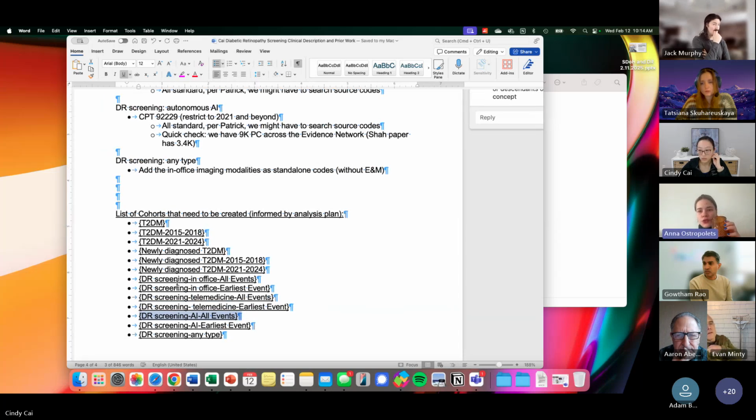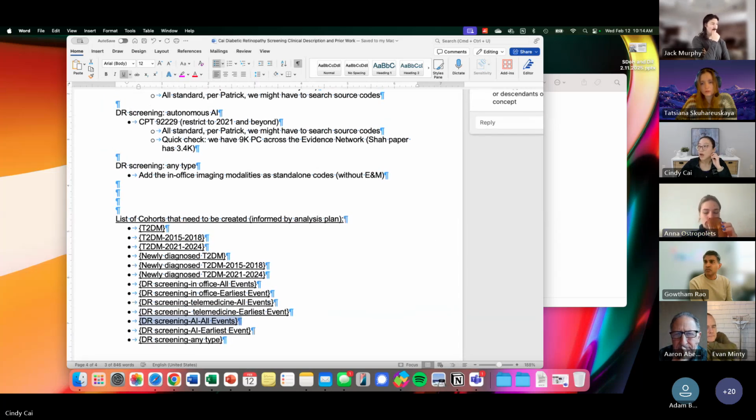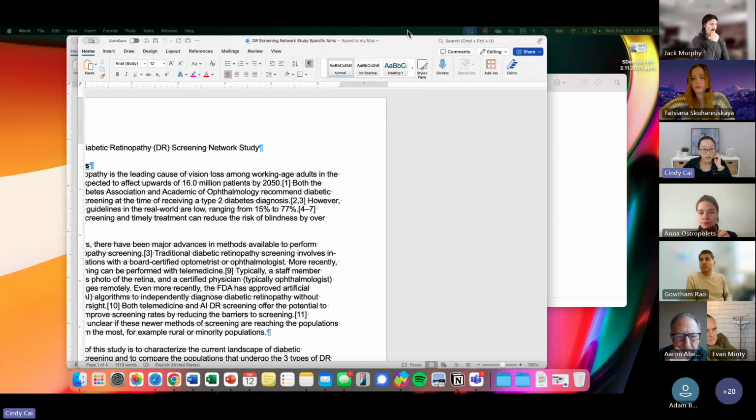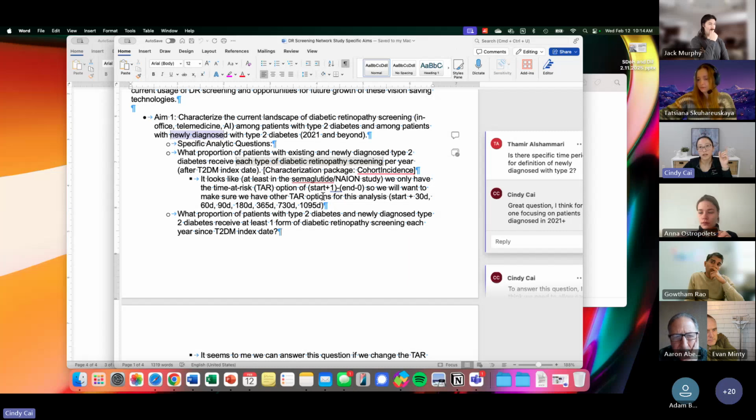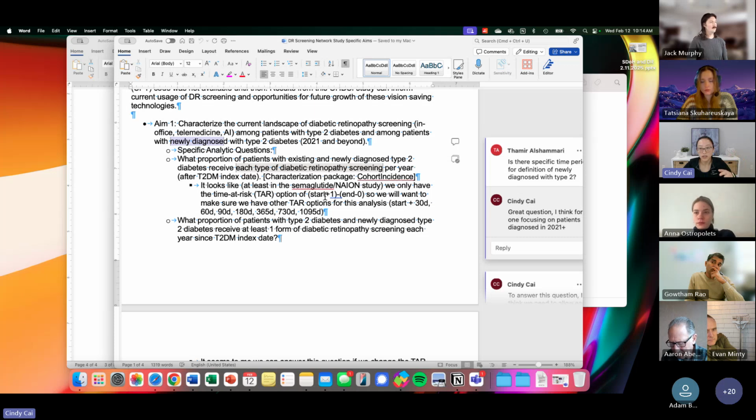What type of analysis would you do with all events? All right, so that's this document. I mostly just wanted to be able to report, so diabetic retinopathy screening is not a one and done sort of thing. It needs to be repeated at some interval. The least amount of interval that is recommended is at least once a year. So I wanted to be able to show some graph and say, over the number of years, these are the people who are getting a screening once a year. And that to me seemed like an all events sort of thing rather than earliest event.